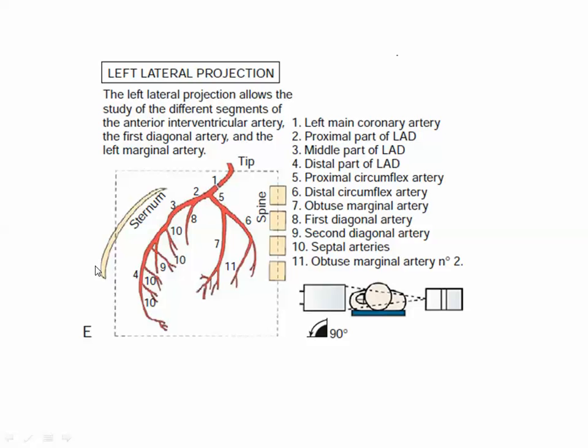Okay, when the lateral is an X-ray, this is the spine and this is the sternum. So what is the most posterior? LCX. And what is the most anterior? LAD. Okay? And this what? Septal perforators are Y-shaped, and the not Y-shaped ones are diagonals. Okay? And this what? OM. This? OM2. And this? Left circumflex, and this is not dominant. If it's dominant, it will give you the inferior PDA.